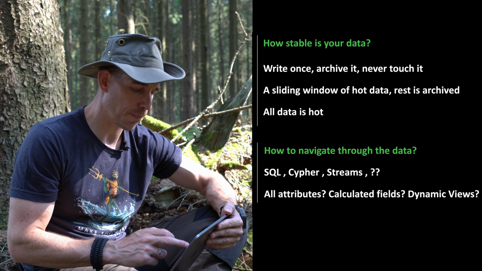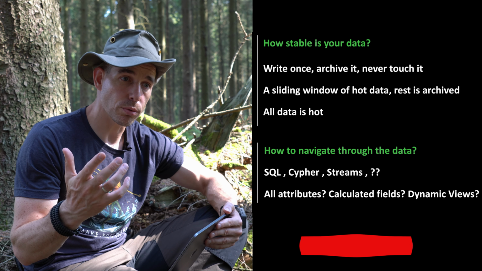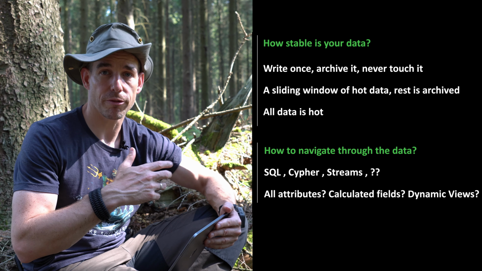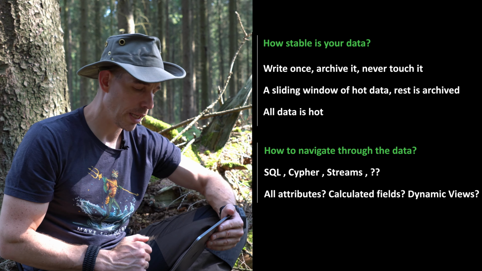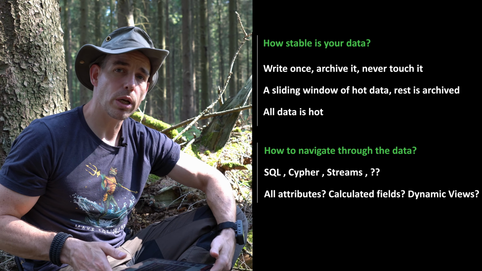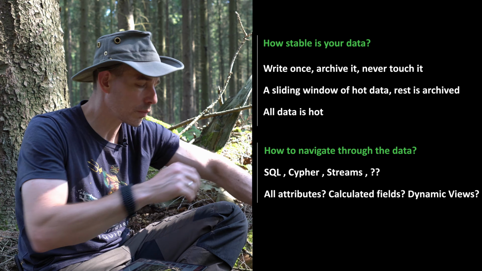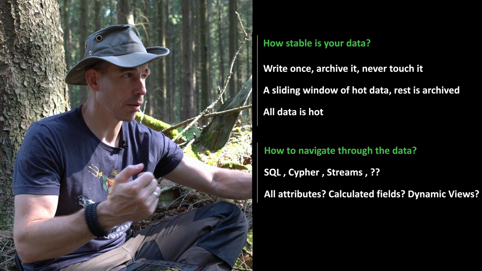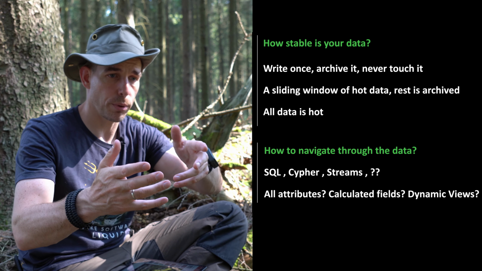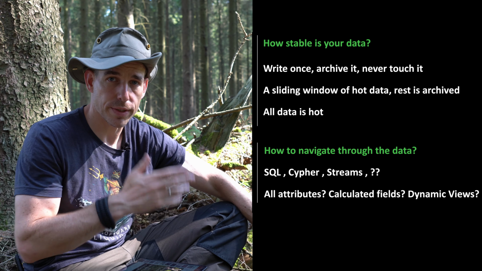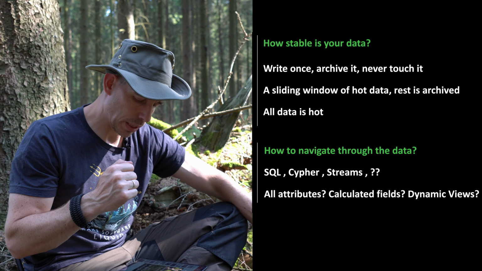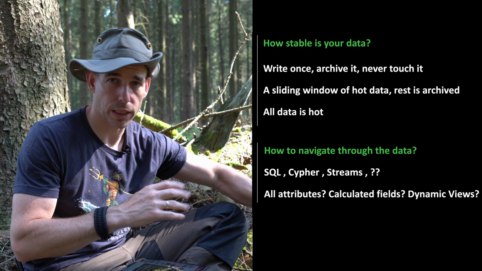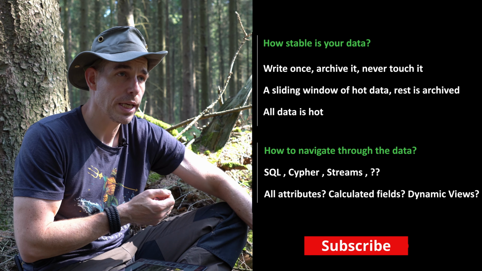Or are you able to deal with streams, so that you can just say, okay, here's the amount of data and I'm filtering this stuff while I'm executing this? Do you need all attributes of this? Or do you need calculated fields on the fly, like if you have A and B, the third attribute will be the sum of those, or whatever? Do you need dynamic views, where you're aggregating different parts so that you have something like a materialized view or whatever? So what is the behavior?